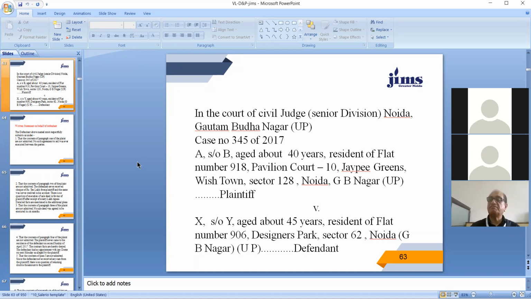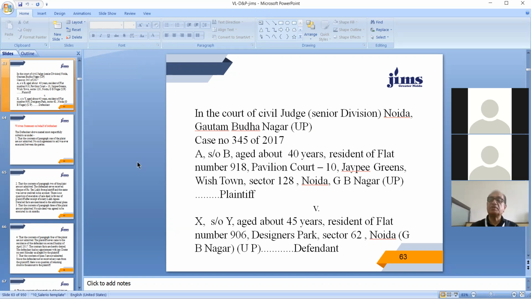And you must remember the facts that ₹10 lakh were paid in advance on 1/1/2017, and the sale deed was to be executed within 6 months. I promise you that with the help of this single illustration, I'll explain to you more than half of the syllabus relating to drafting and pleading.